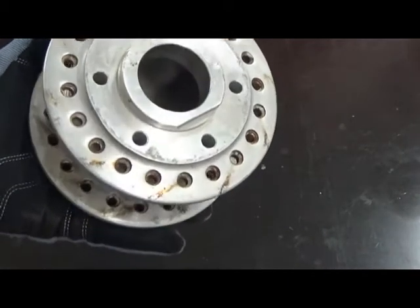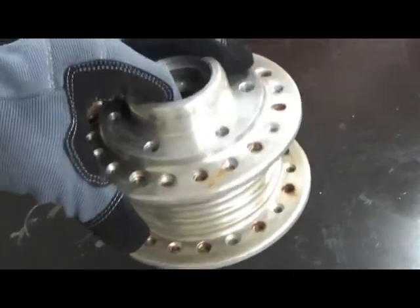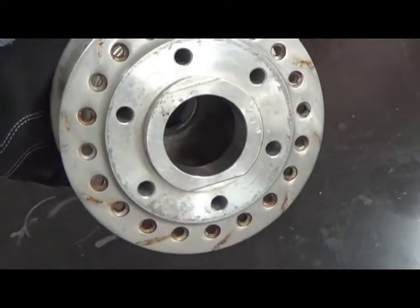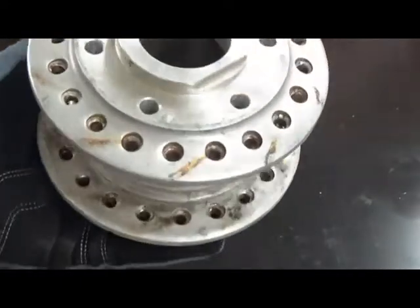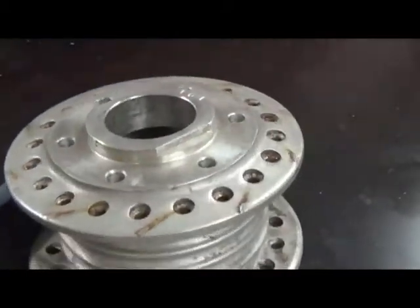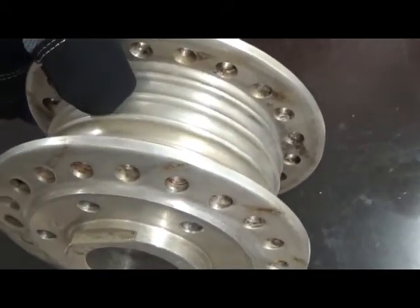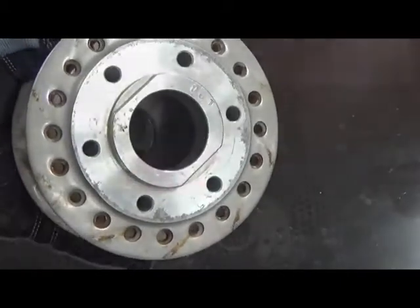We want to show you how quick and easy a wheel hub like this can be cleaned up in the vapor honing machine. Today we're demonstrating in the VH 800P, one of our new models for 2016, which I highly recommend for a process like this. Whether you do this as a hobby at home or in a small, medium, or large shop, this is something you can add to your tool arsenal to better your restorations, speed up your processes, make more money, and save a lot of time.